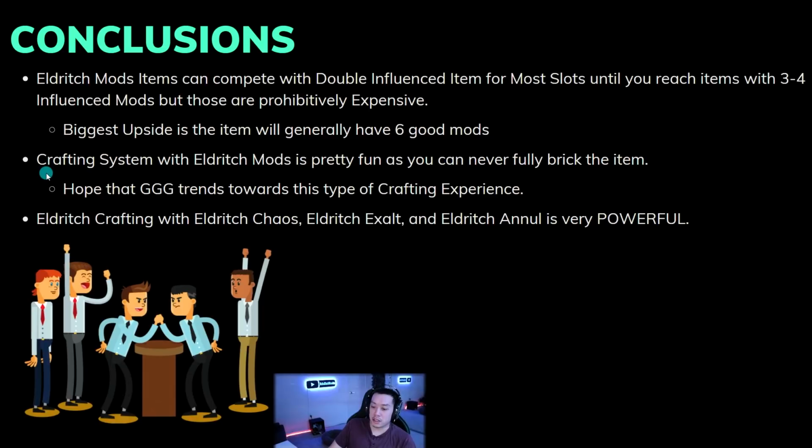The crafting system with Eldritch mods is also extremely fun as you can never fully break the item. You just keep going and going, and the item stays the same. You don't really need to worry about the item completely disappearing. Like if you Awaken Orb an item together, your item is pretty much bricked, right? I hope that GGG trends towards this type of crafting experience because it's a lot more enjoyable. You see a lot more people putting on Eldritch mods on their gear because it's pretty much a free roll and it doesn't really brick it.